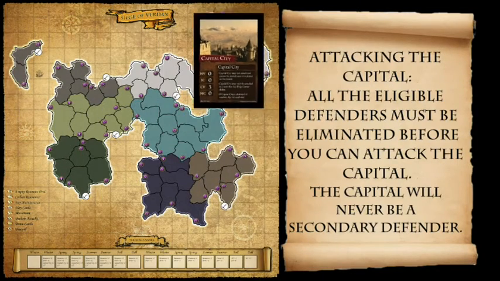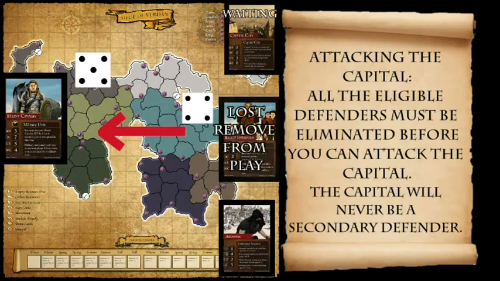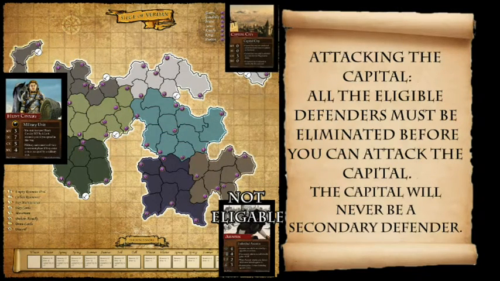Attacking the capital. All the eligible defenders must be eliminated before you can attack the capital. For example, a capital will never be a secondary defender.